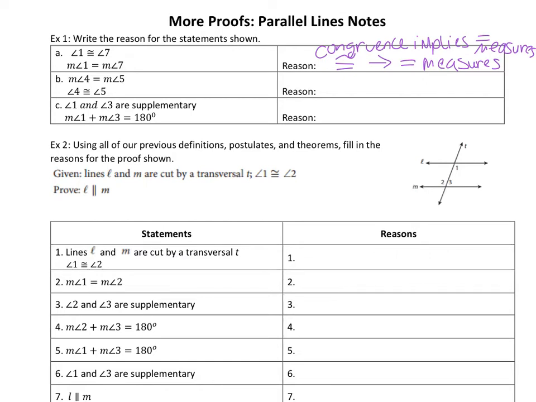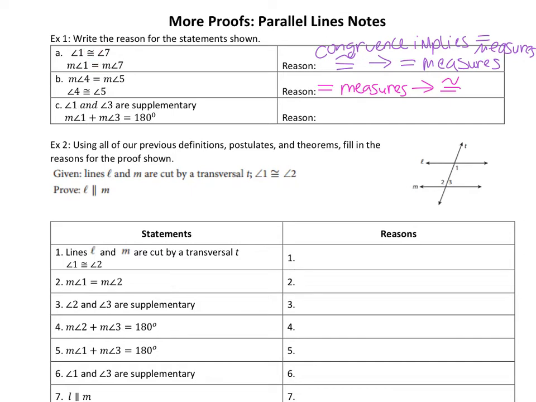Next, if we go vice versa, so if we start with that the measure of the angles are equal to each other, and then we need to say that the angles are really then congruent, we just flip-flop this around, so it's really the converse of that. So we start with equal measures, implies congruence. So you have to think of what you start with. The if is the hypothesis, so what we start with is the equal measures, and then our conclusion is how it ends up. So it ends up being congruent.